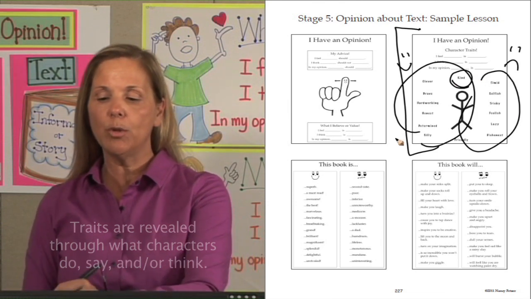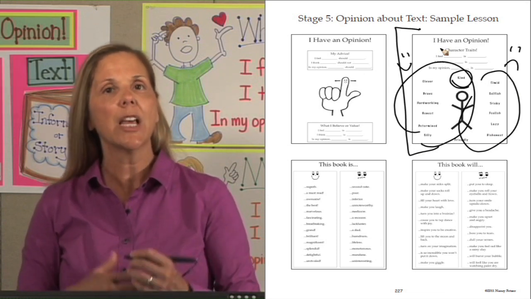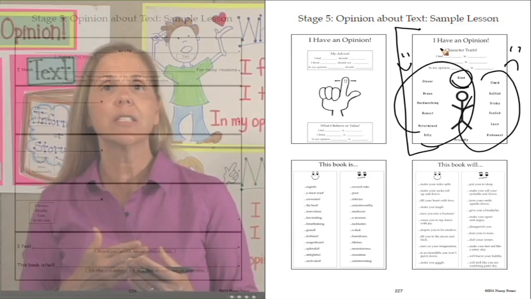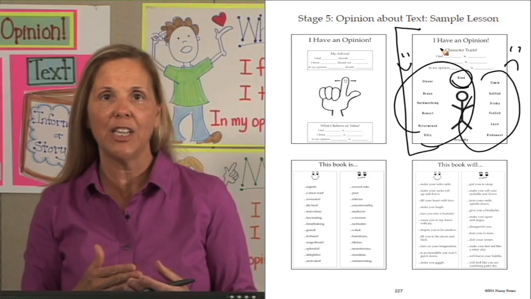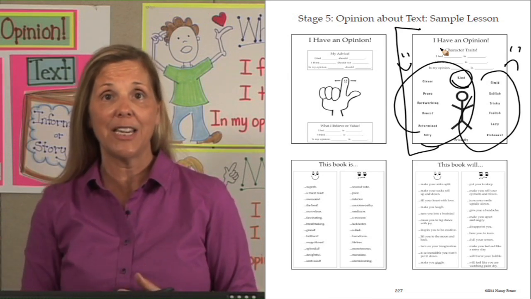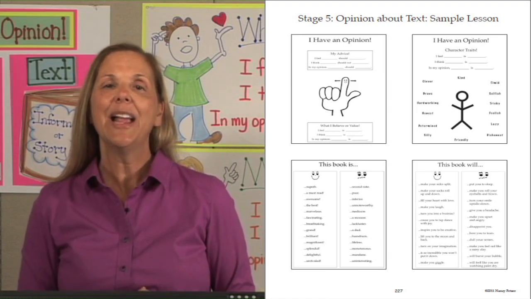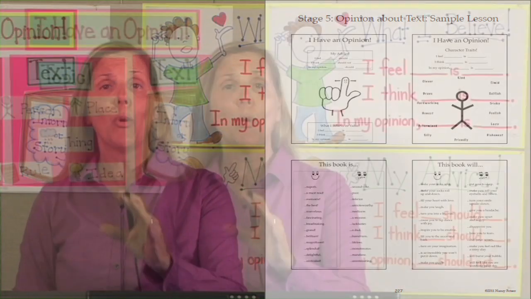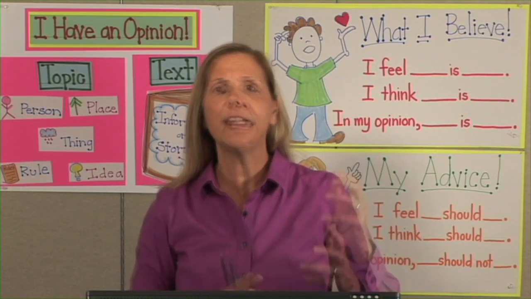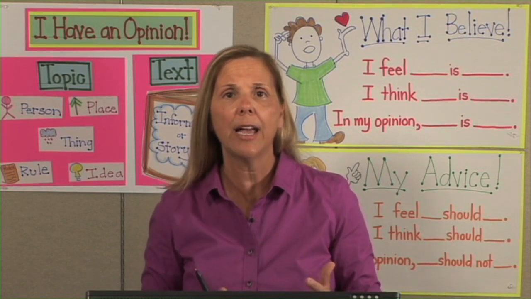Excellent. So we're using our opinion tool page for a character, and we're coming up with our opinion now that Sylvester, his parents, his friends, and all the people in his community were kind and caring. There is our opinion. Once we have our opinion, we can go to our organizer and we can begin filling it in. Boys and girls, we have an opinion. Sylvester's entire community, his friends and family and the people in his community are caring and kind.